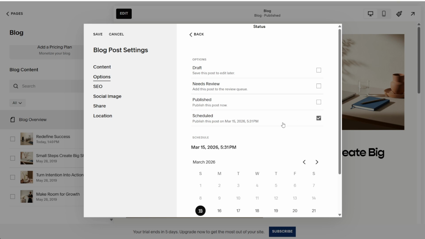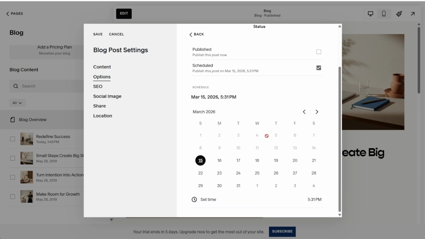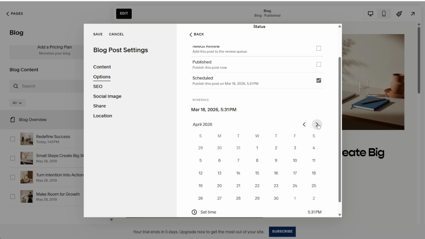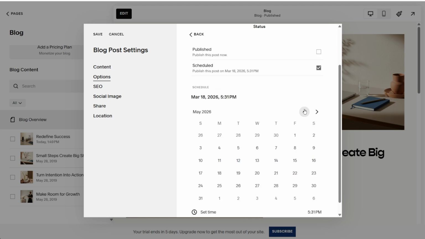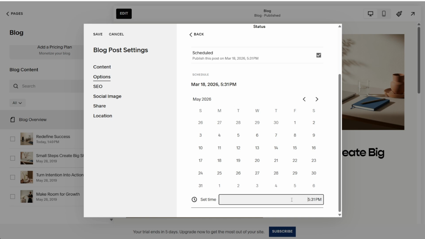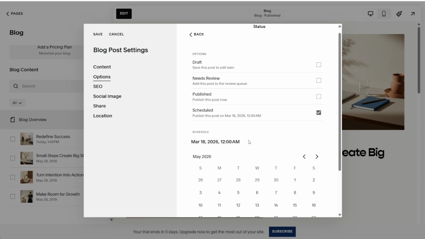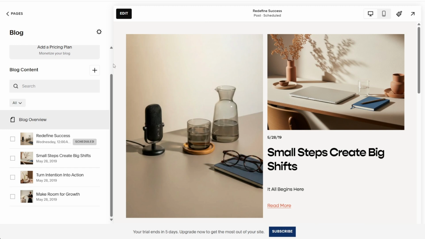Once you do that, you want to scroll down on schedule, and in here you want to set a date as well as a time for your blog post. Now, at the top right corner, you will see arrows going to the left and right. In here, you can set a date even up until next year. And at the bottom, you can set the time by simply highlighting, press on backspace to delete. Now, in here, you can set it to be, let's say, about 12 a.m. And once you're done, just simply head over to the top left corner and click on save. And once you do that, as you can see, your blog post is now scheduled.